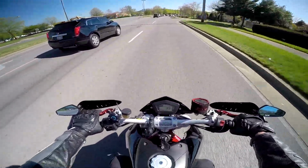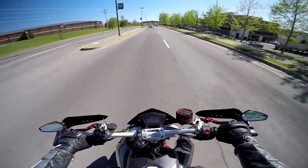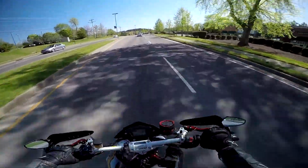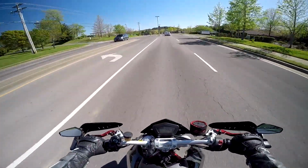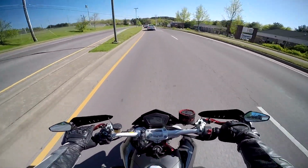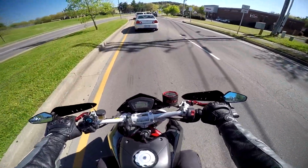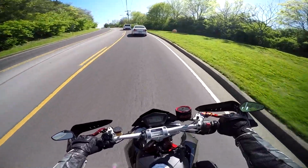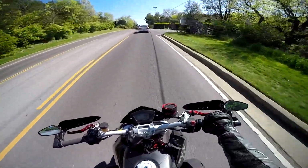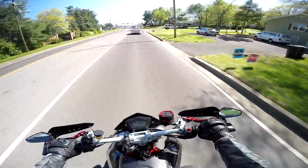Competition works. Sounds phenomenal. Alright, so directly off the bat, the seating position is pretty angled downward, which feels pretty different for a naked bike, because my seat's pretty flat on the KTM. It's very, very tall. It's a lot taller than the KTM. Gee whiz, does it feel good to be sitting upright. I'm 6'4", and riding on the Gixxers and the sport bikes and all that really hurts my knees. This just feels phenomenal.